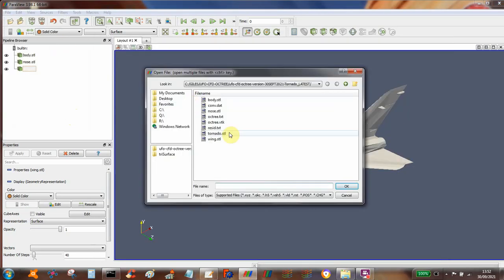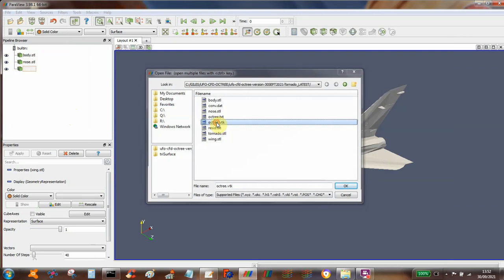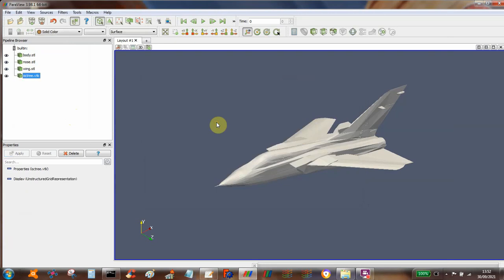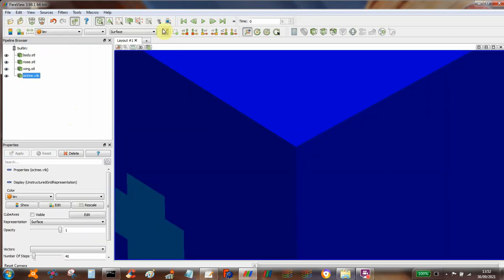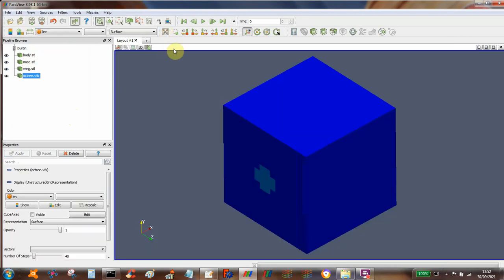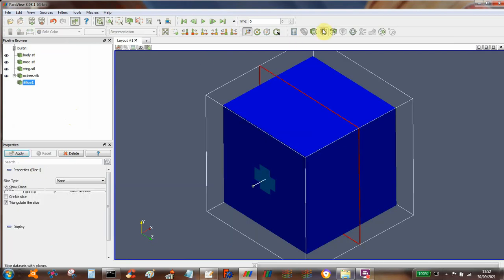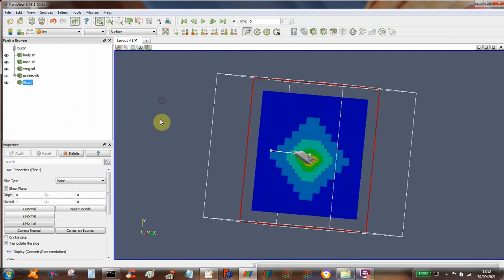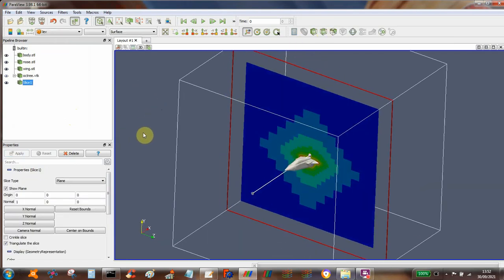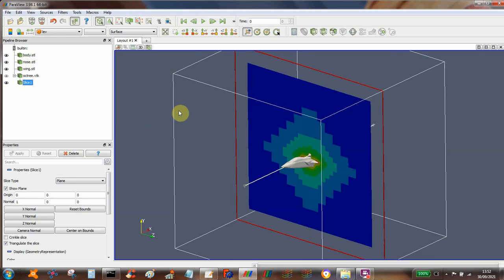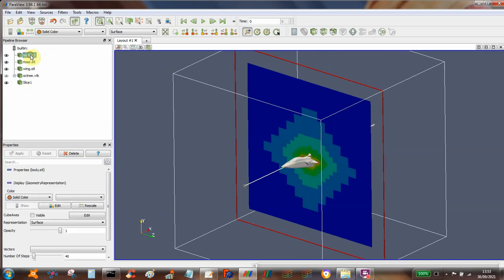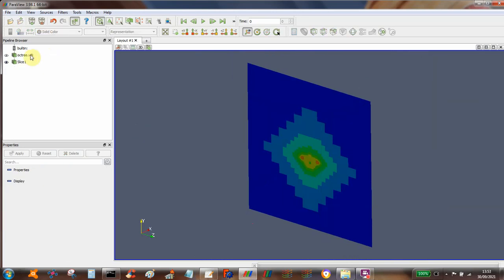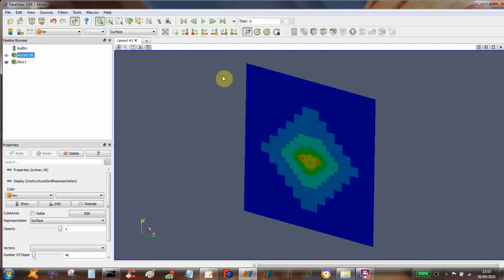Then you can open that. So that's the octree.btk file that gets created. When you open that, you can look at the octree mesh just by creating a slice through it. And at this point you can actually get rid of the original geometry, and you can use the octree mesh and the distance field.